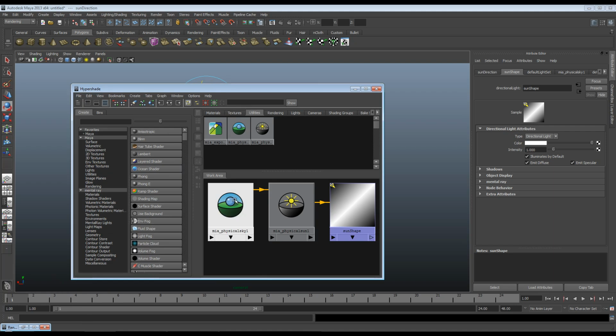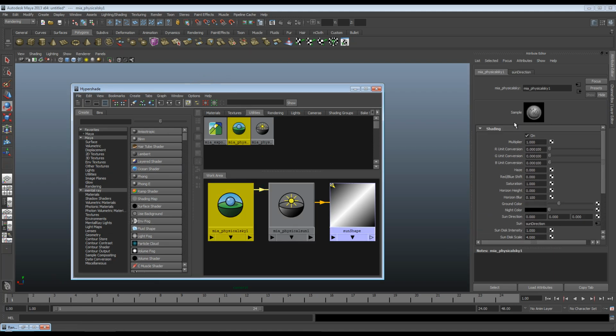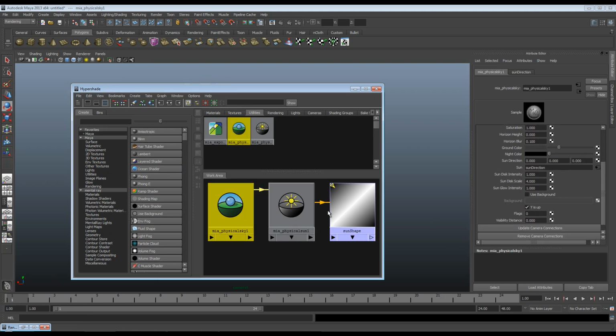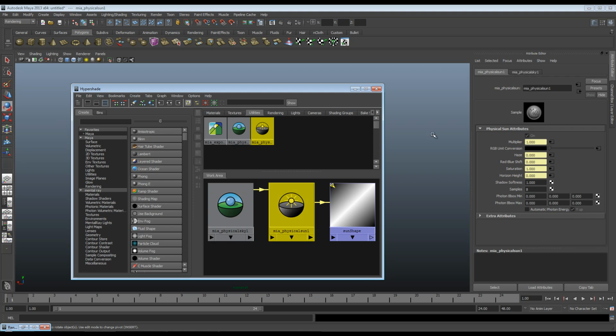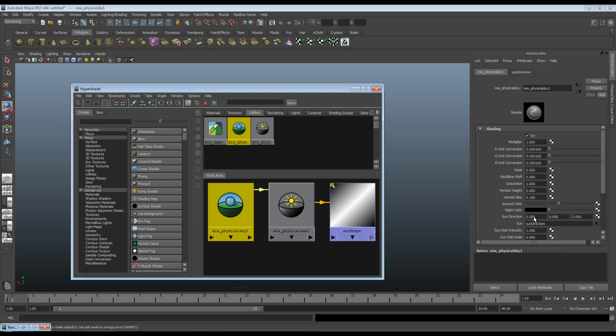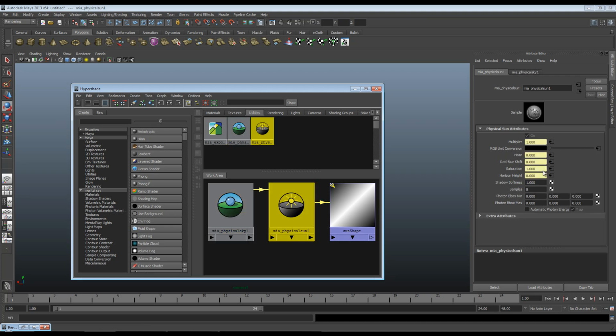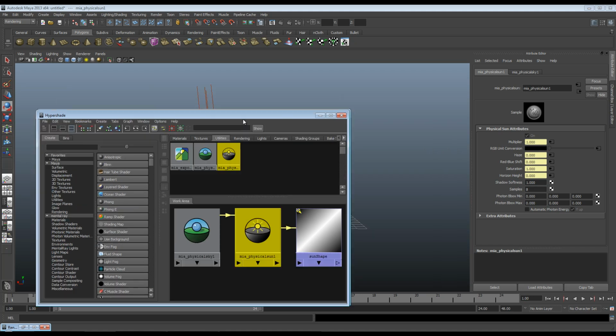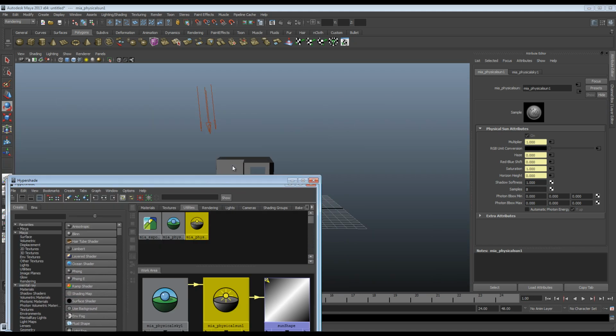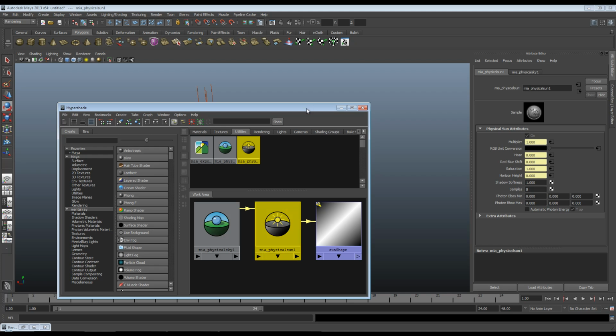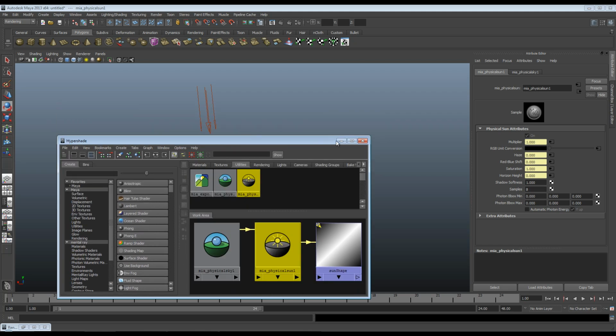So we've pretty much covered the physical sky. I want to just cover the physical sun, and you'll notice that all of these are basically linked to this. So don't change them here, change them here. You can unlink them if you want to. Really, I don't think it's a good idea unless you're after something very specific. The only thing I ever change in physical sun is basically our shadows.